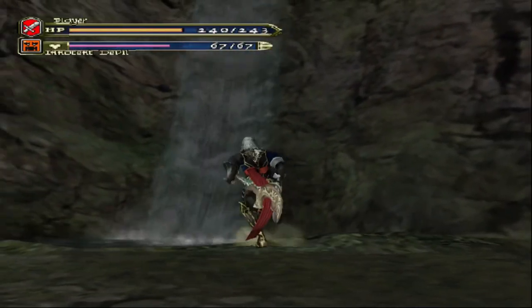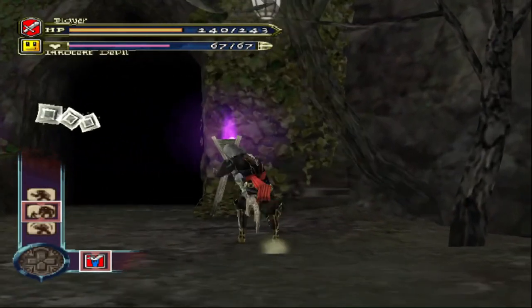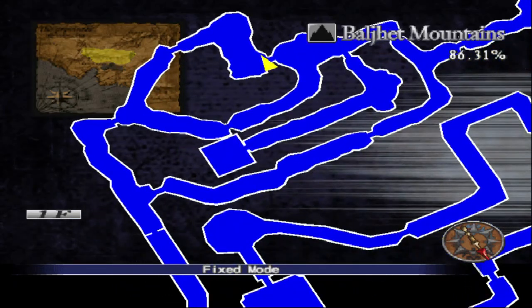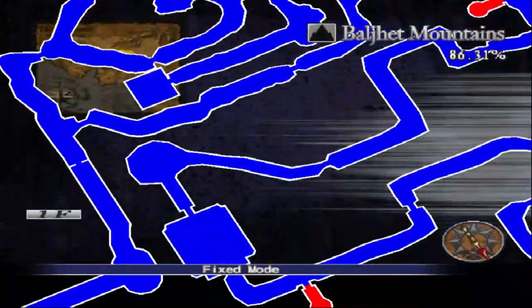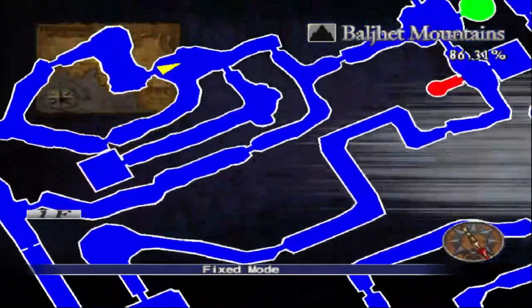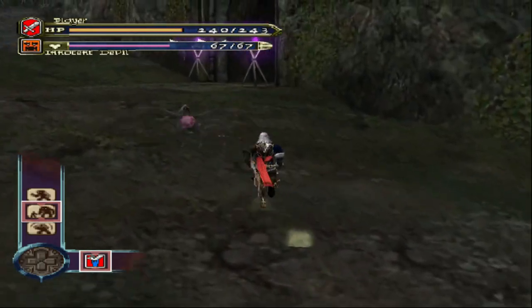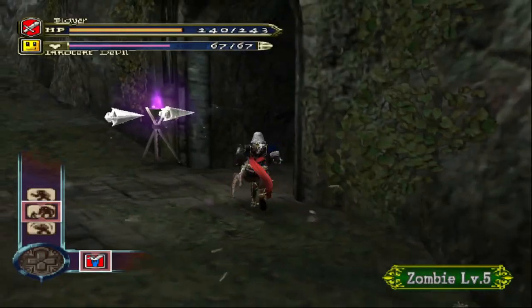Trying to glide. Nothing. So this is just a waterfall, I guess. Yeah, so this room has nothing. So now let's check. The only thing that's left to check on this side really is this room. I'm calling them rooms, but it's just sections of the map that I need to check, you know. There you go.